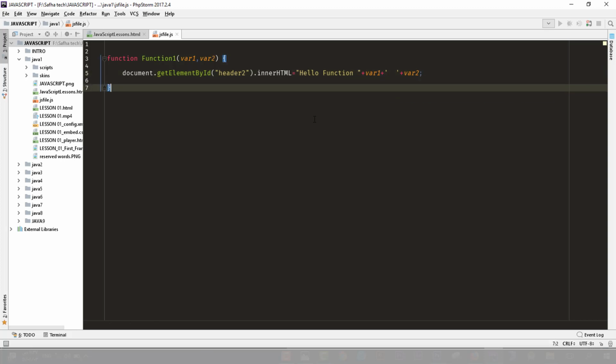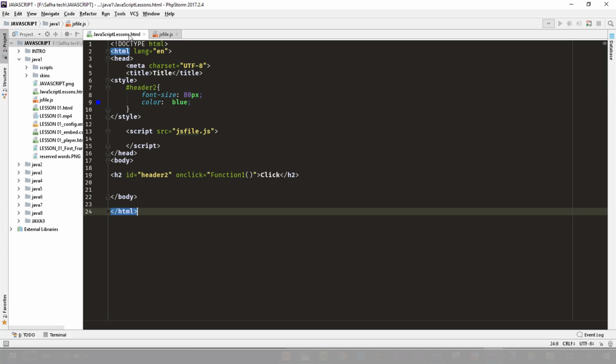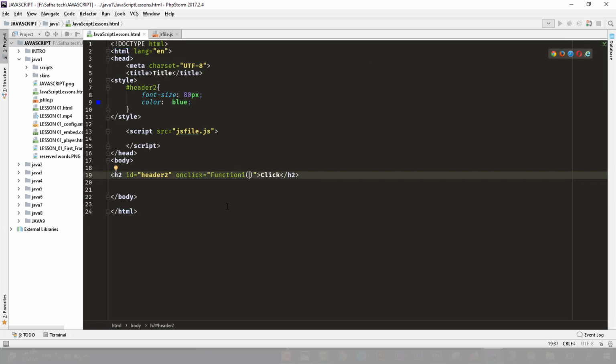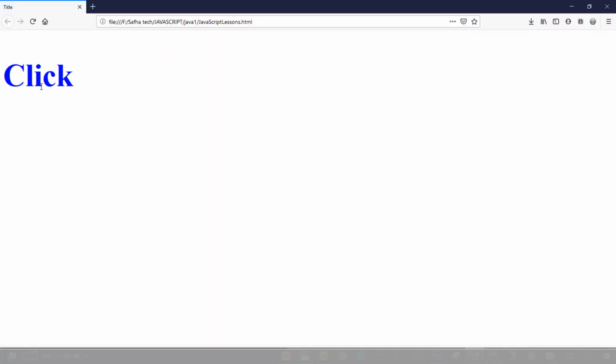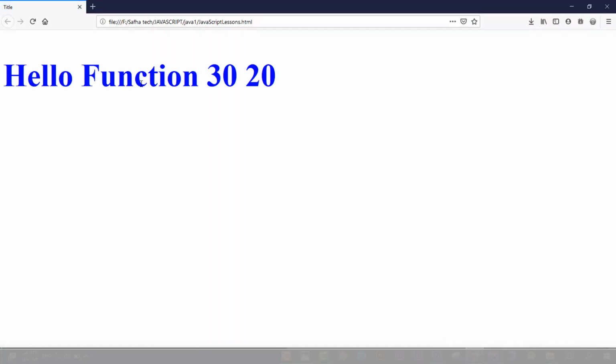So how to pass these variables? I'll pass them from the calling, from the invoking place. So I'll write here, for example, 30, and the second variable will be 20. Save it and refresh the website and see what we have. Refresh, click, hello function 30 and 20.